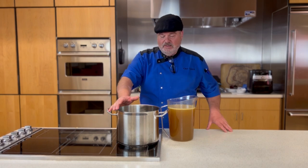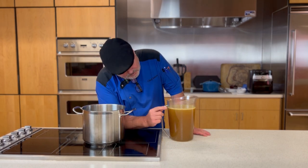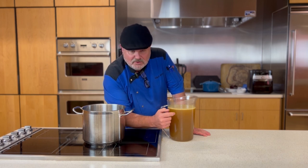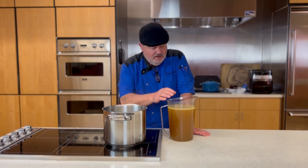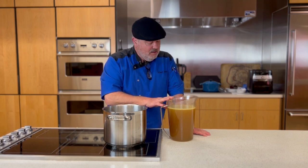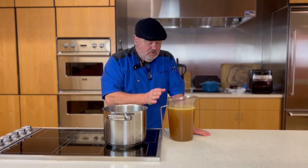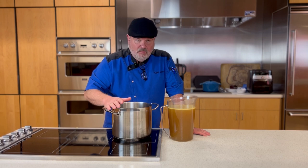Once that's done, I'm going to stick this in my refrigerator with no covering, because think of your lid on your pot like a blanket on your bed — it holds your body heat in. That lid will hold the heat in and it won't cool as rapidly as we want. You can actually see this light creamy color — that's the chicken fat rising to the top. All of that will rise and solidify in the refrigerator, and when I come back I'm going to take that off the top. I'm not going to throw that away — that is some good chicken fat. You can use its own fat to cook in and enhance that chicken flavor.